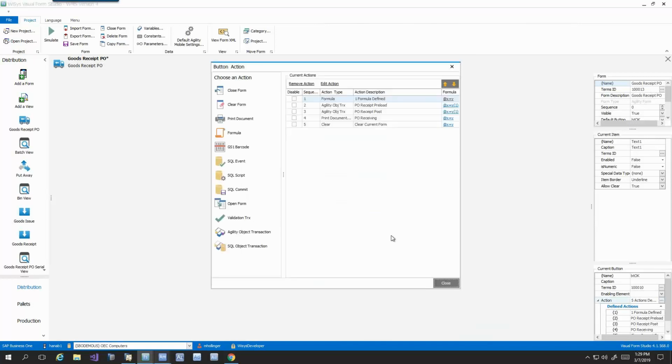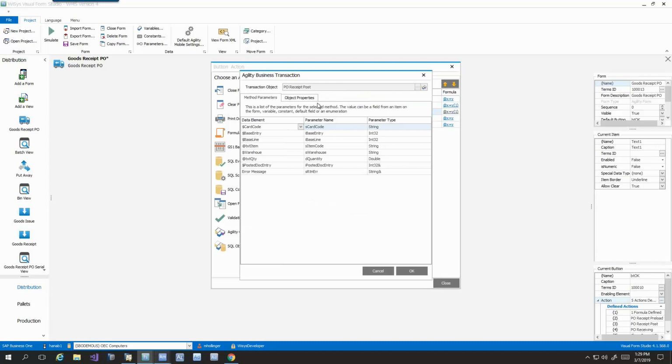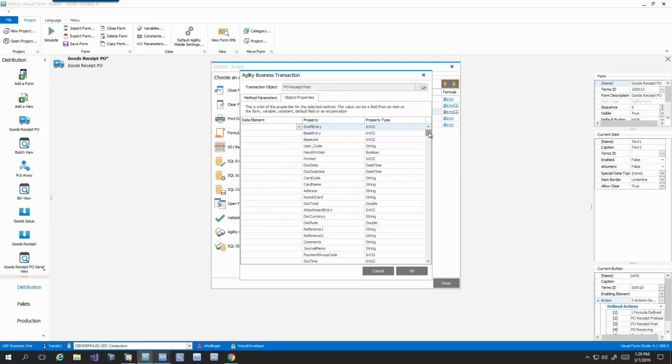And then if I go to my action of that save button, so on the PO receipt post, I can go to my object properties of that. There's a lot to this, so I'm not trying to do a whole training session on this. I just want to give you an overview of how this works. But if I go to my user fields, there's 15 username value pairs that you could use. So if you had a user-defined field on the document, I could then take this new text field and just map it to that new user-defined field. And next time I do a PO receipt, it'll just start updating that field in B1.